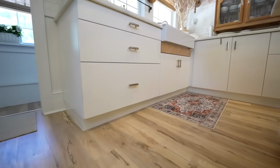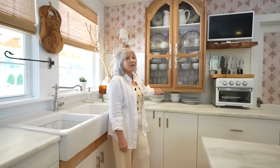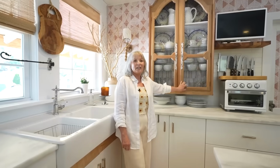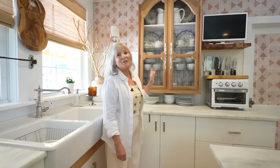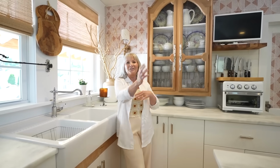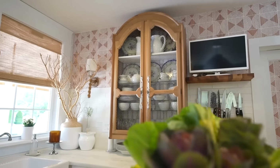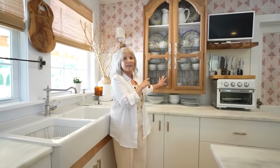When we were working on the kitchen, this piece, I love this piece because I had a fine linen store for 10 years. And this was one of the props from my store. It was actually a little china cabinet, sort of an aqua color, trimmed with gold. I had given it to my daughter, and my daughter, Stella, calls herself Stella Store. Because I give her things, and then if I want it back or she doesn't want it, it's always back and forth between the two of us. So anyway, I said, well, I'll take the top of it if you want to keep the bottom. She said, yeah, because I can use the bottom like a bookcase. I said, well, that's fine, and then I'll take the top.